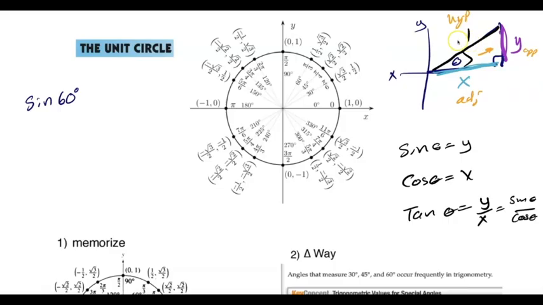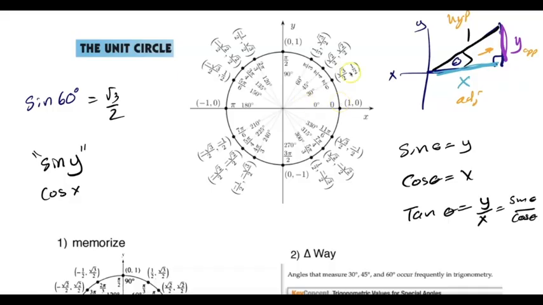Besides the fact that you use the unit circle to do this. If I want sine of 60, all we're going to do is go to the 60-degree angle. We have this point here. Which one is sine? Sine is the y value. Because in any triangle on this unit circle, sine's always the up and down value, which is the y value. So sine of 60 is going to be rad 3 over 2. Sine's always going to be the y value. I like to say sine. And cosine is always the x value. And then tan is y over x, like we have over here. That's how the unit circle works.